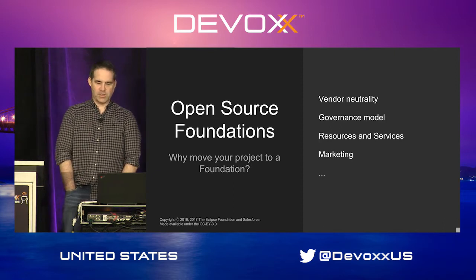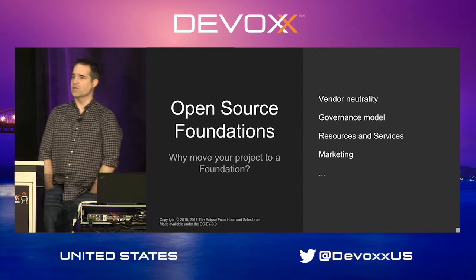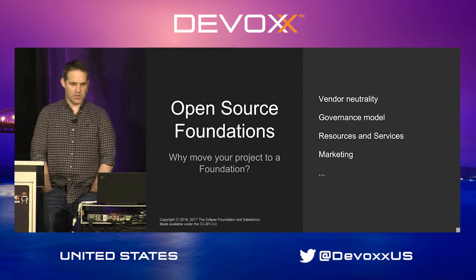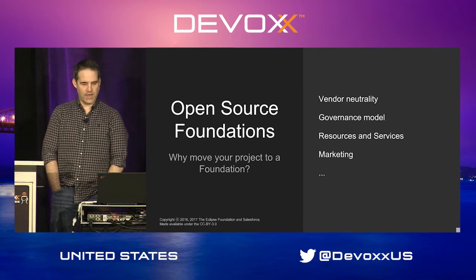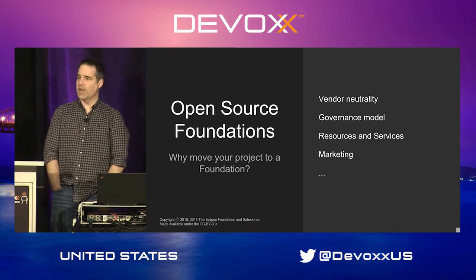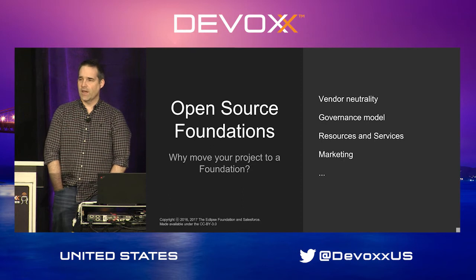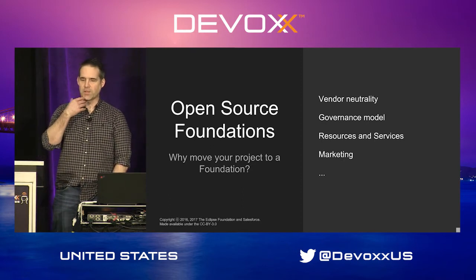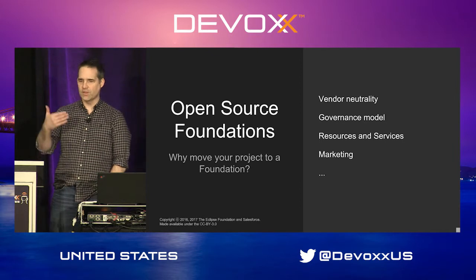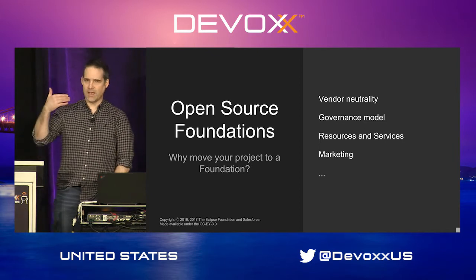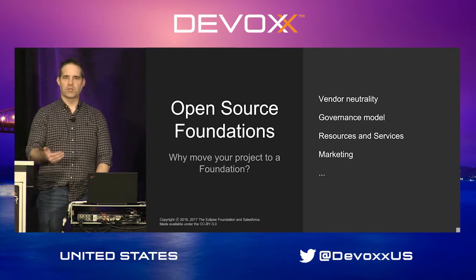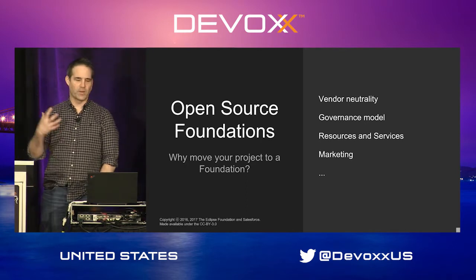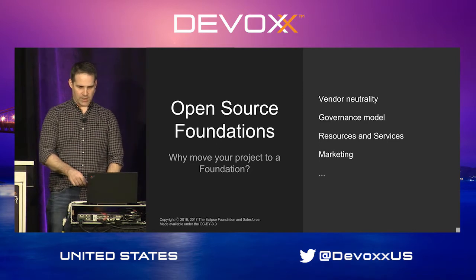Open source foundations may also provide resources and services. I'll talk about some of the services that the Eclipse Foundation and Apache Foundation and others provide. Open source foundations may also provide marketing support and other forms of communicating, helping projects connect with the community and get a message out to a user community, to an adopter community, to a developer community, and help people work together.